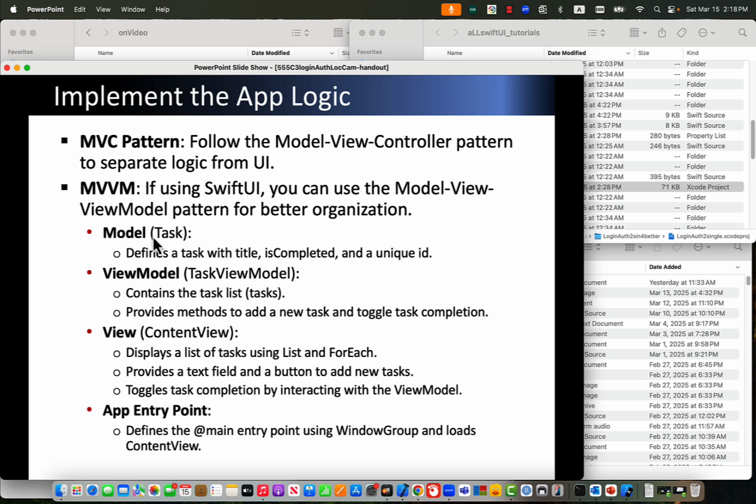Okay, so we have model. This is simply a data itself. This model contains the task, as it says, and then this is a view. This is entry points, right? View has some of the control, and also view model here also may include some of the control mechanisms.